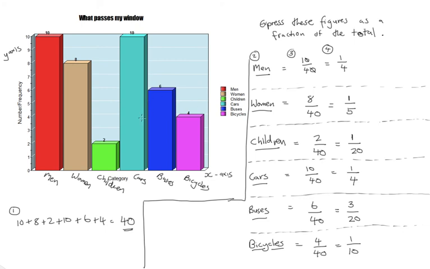So you don't have to redraw the bar chart, but use your bar chart to help you. But you will have to add up the total number of things and then lay it out just like this. And I want you to do that in your copies and send me a picture.